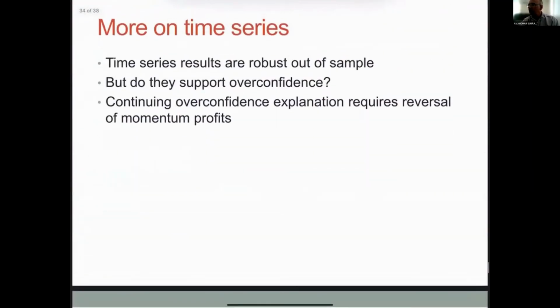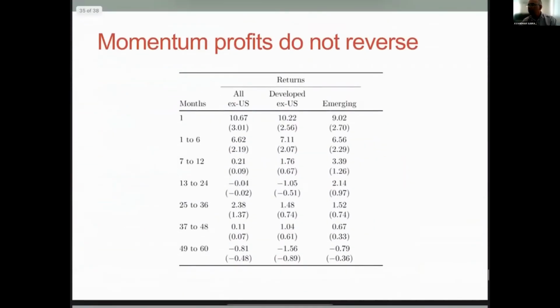One other thing is that there has been some discussion relating momentum to long-run reversals, and people say that momentum is continuing overreaction, and continuing overreaction should reverse itself. So what we do is test whether momentum profits actually reverse, or whether they represent pure underreaction. If momentum profits are accompanied by reversals, so the stocks that exhibit momentum eventually reverse out, then we would say that momentum is continuing overreaction, which reverses. But if momentum is pure underreaction, as suggested by the ID variable, then momentum profits should not reverse.